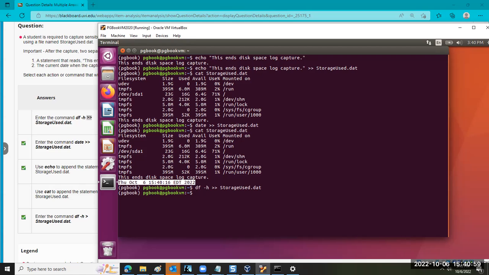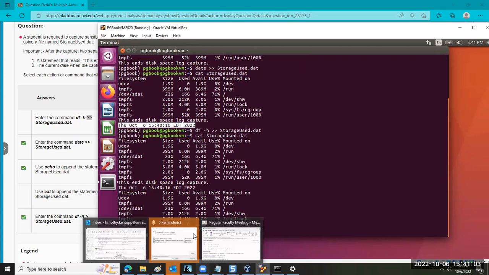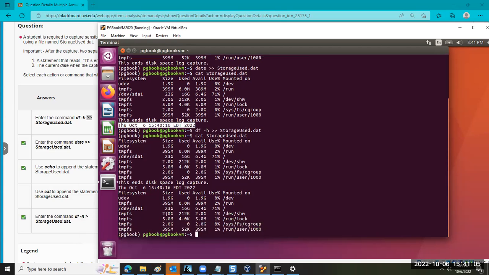So now, when I look at it, instead of giving me a clean slate and a single set of data, I have two sets of data, and that gets to be pretty unwieldy after a time, right? So there are cases where you want to append, and there are cases when you want to overwrite. And the whole point of that question was to give you some options, right?